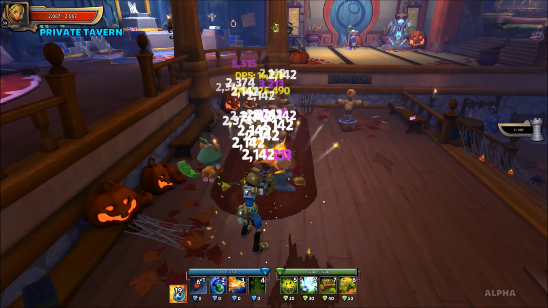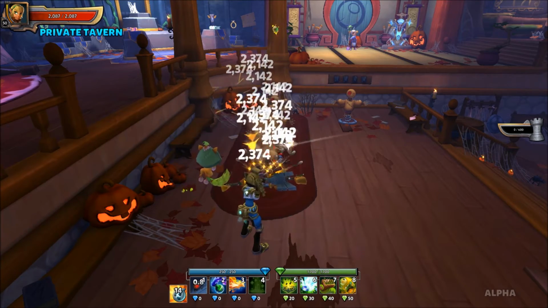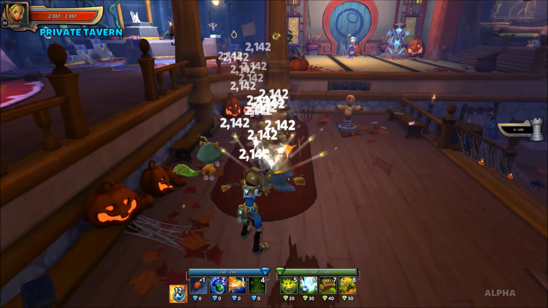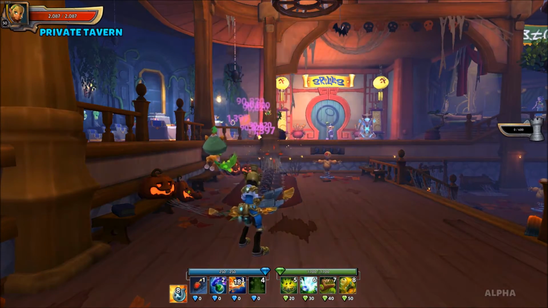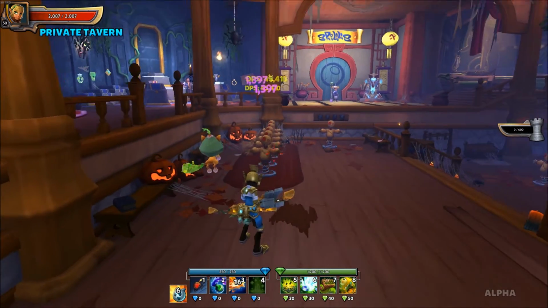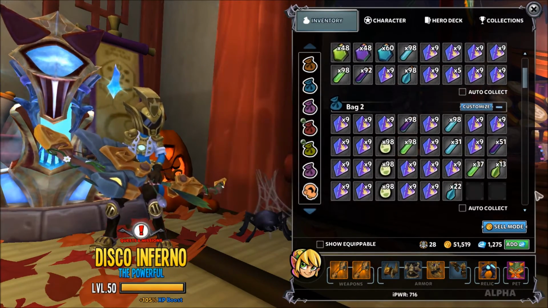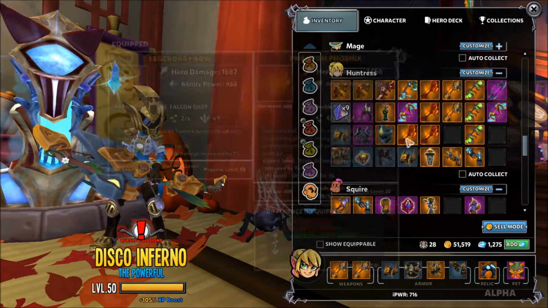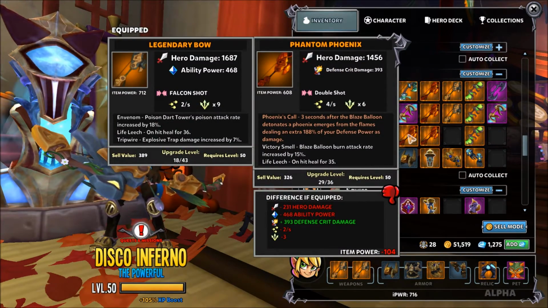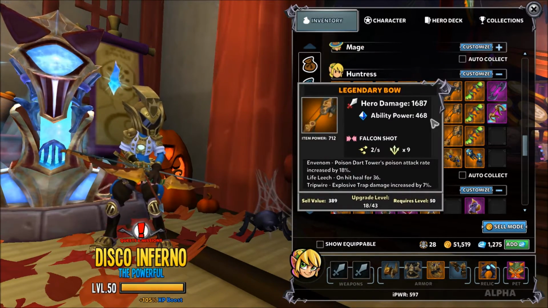And 189. That was a pretty good shot. 189k. Let's see what the piercing shot with this is. With this piercing shot, I do have about a 90k piercing shot. That is with this weapon. It is a different weapon. It has ability power on it over crit damage, but I still do like my 4-second Falcon Shot bow. Even though it's only 1456, it does the job still in Nightmare 4 and Nightmare 3.